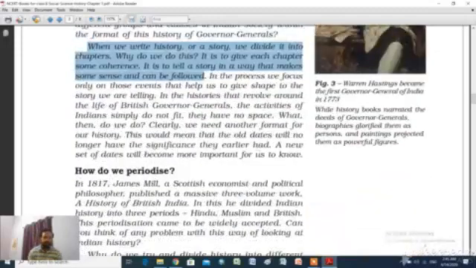So when writing history, historians always mention a particular time period, like the British time period of 200 years, from 1757 to 1947. Why do we use this particular time period? Because it gives us a particular overall concept about the historical thought. So how do we periodize? Periodize means dividing the entire time span of a particular period.